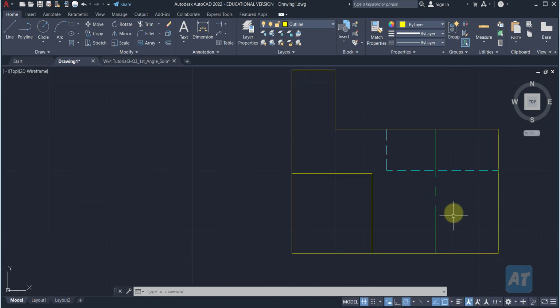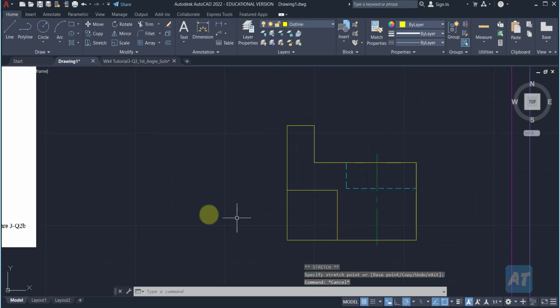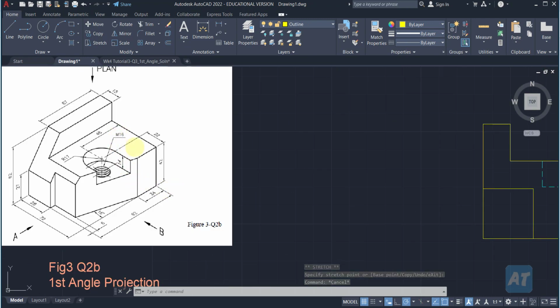So what I can do now is probably the threaded hole. For the threaded hole, it says it's going to be M16. For a threaded hole, from the outside view, I need to create 4 hidden lines.